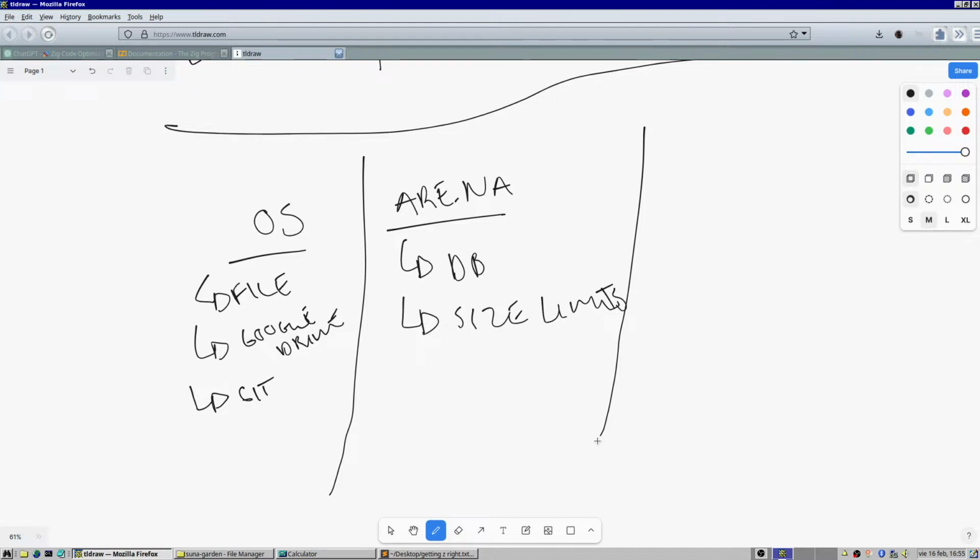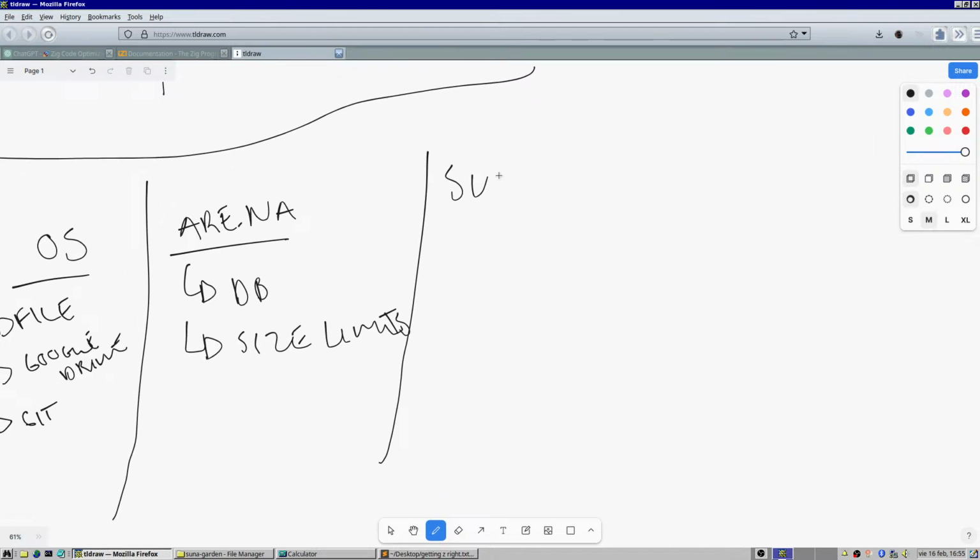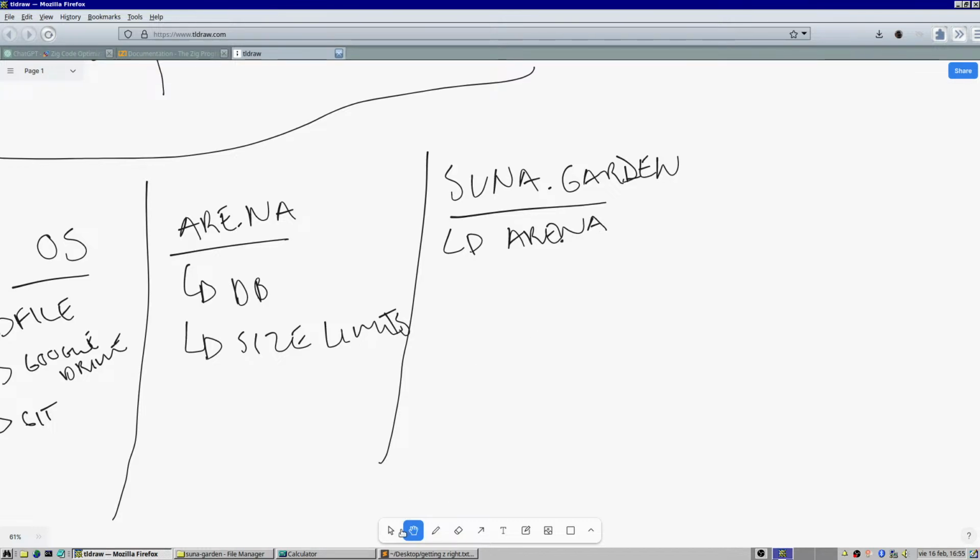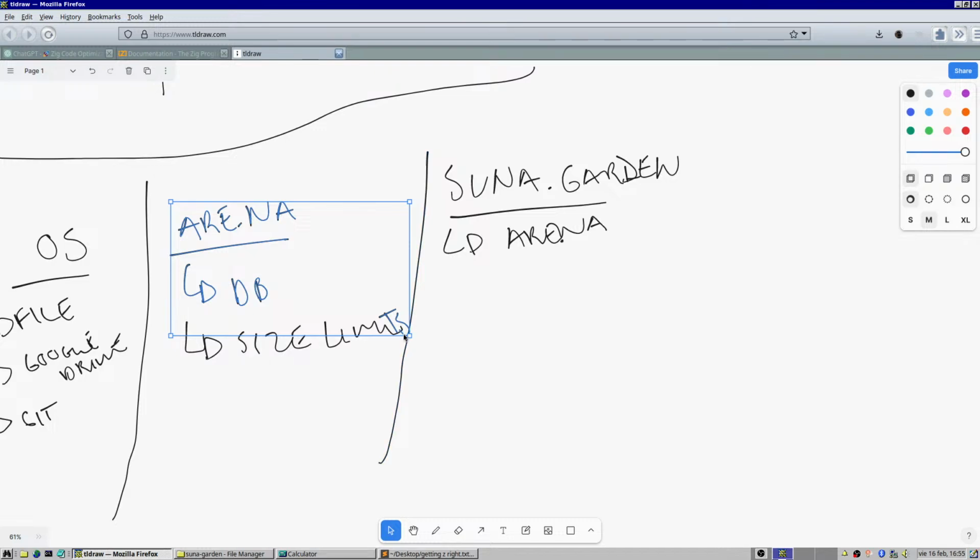Then we have SUNA.GARDEN, which is something specific for Arena. Actually, it's not so much like this.